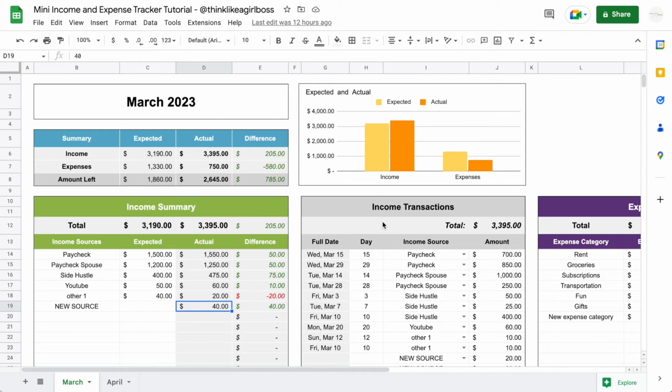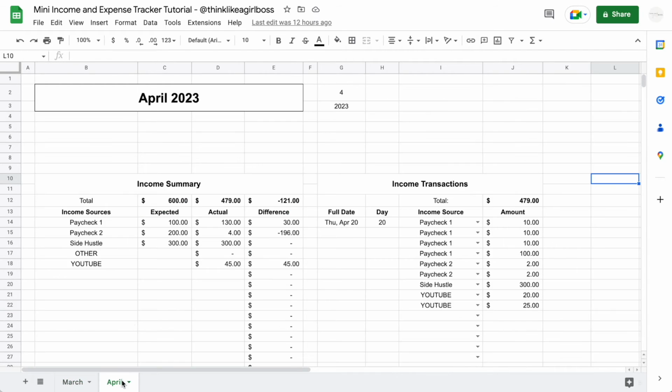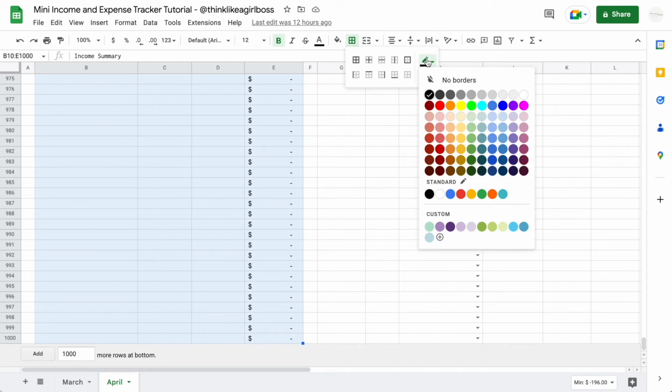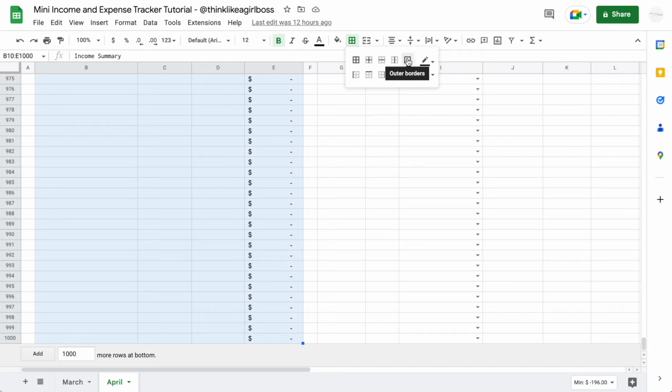So I'm going to start just making this income section look pretty. The first thing I'm going to do is select this entire thing. Again, you select one cell, shift control, down arrow all the way down, and I'm going to wrap that with a black border. So I'm going to click on this borders button, and then select the black color, and then click on outer borders.